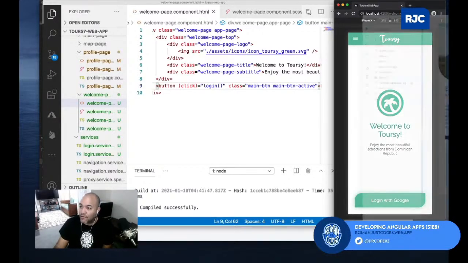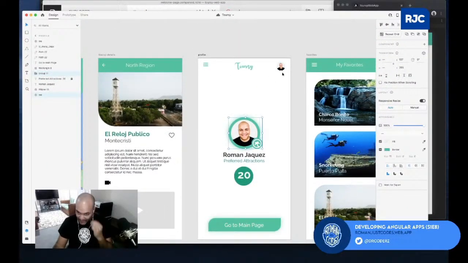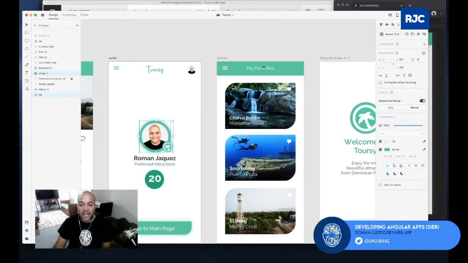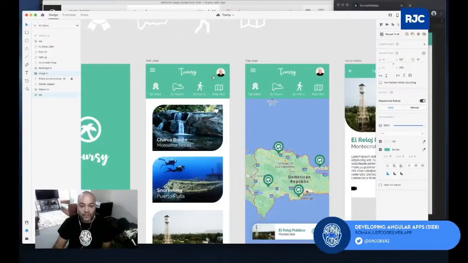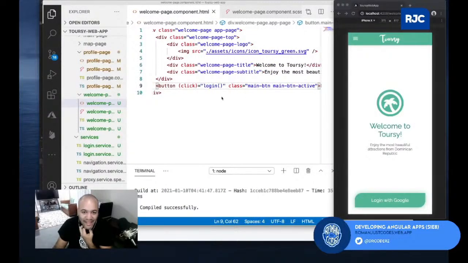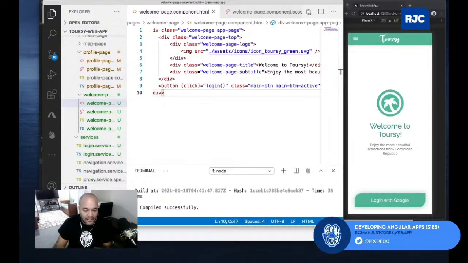Now the last thing that I want to implement is this piece right here. I want to be able to access, because this is available everywhere, because I wrapped it within that login service, I can access that logged in user information anywhere in the page. That's why I want to tap into that functionality from the header component and show my picture so that it displays everywhere I am. Anywhere I am, I want to see my little picture right there. So why don't we implement that? It's a very straightforward implementation. Very, very simple. Let me show you.